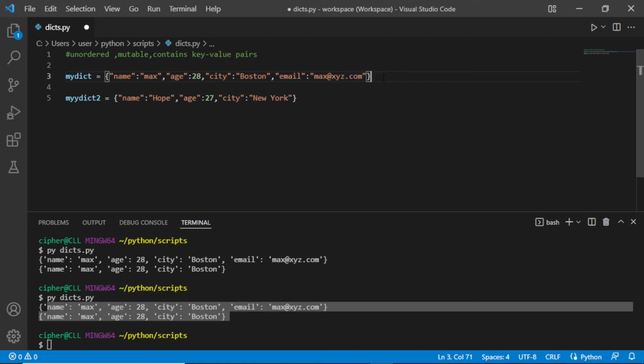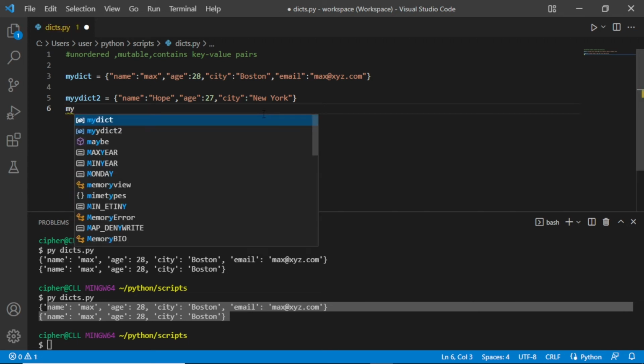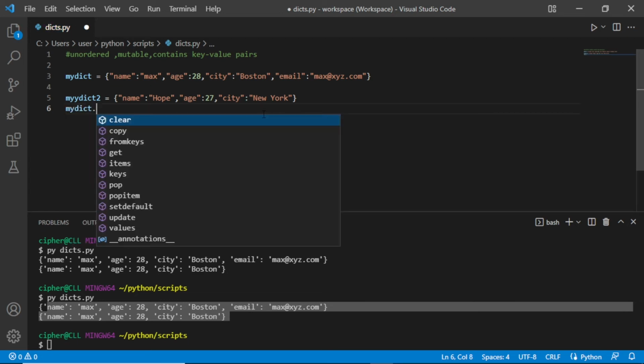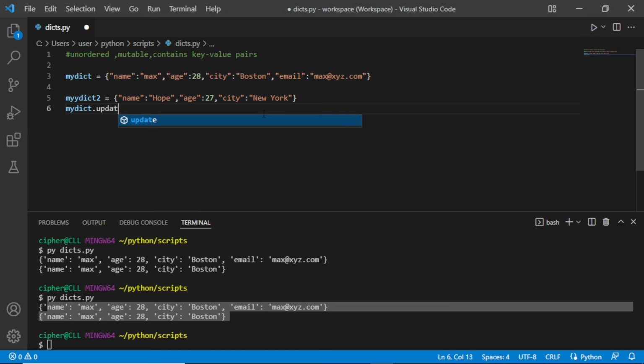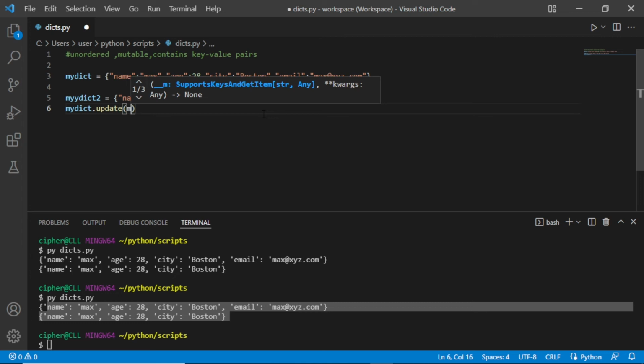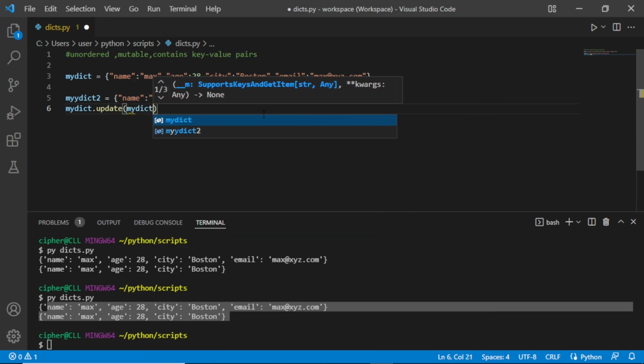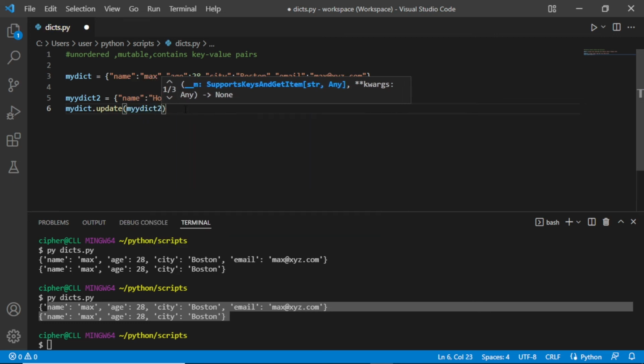So now if we come down here, we can say my dict .update, and we should update with the my dict2 here.